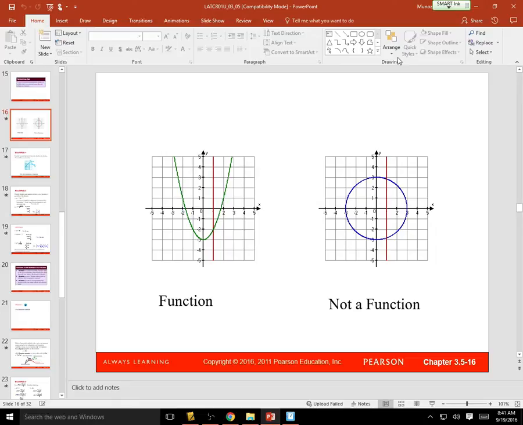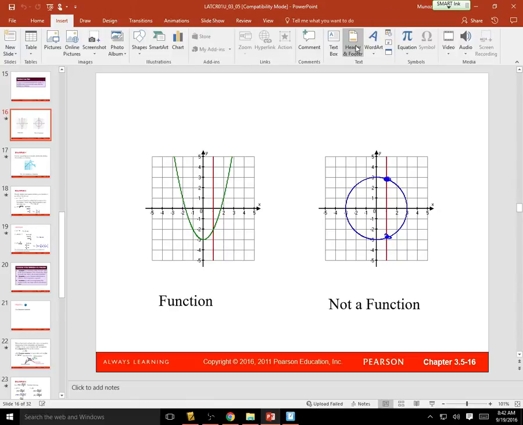Thank you. Over here, if you look at the circle, that is not a function. If you put a line through, you're going to cross the function up here and down below, which means that x value is cheating. Got a girl up here on the north side and one on the south side, so no good. It's not going to function. Let me clear the ink.